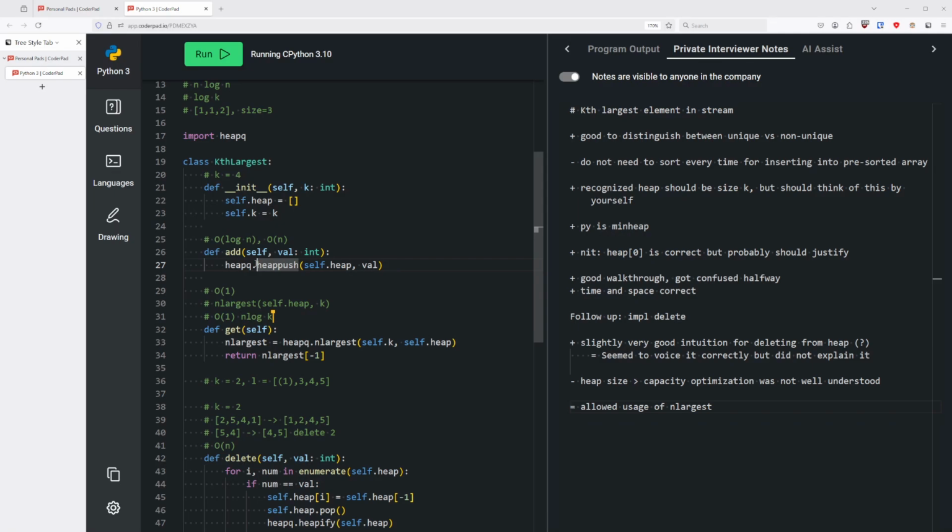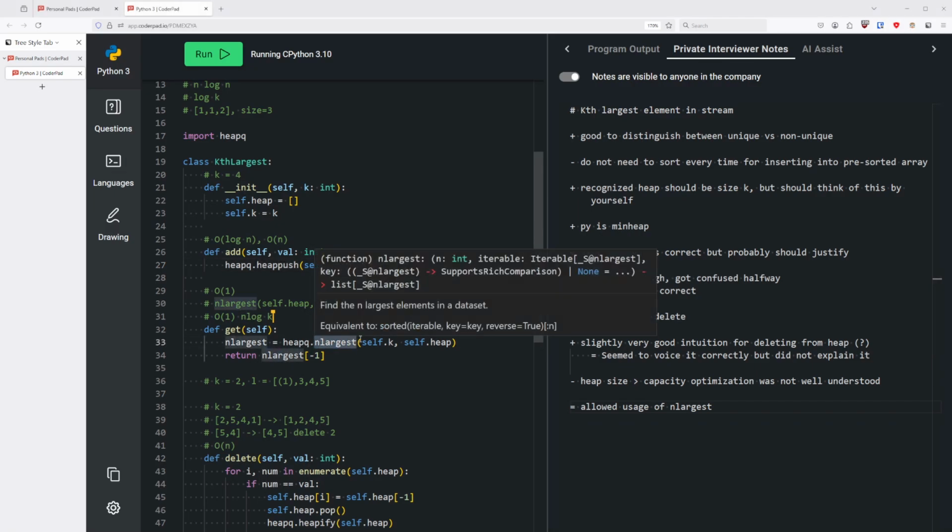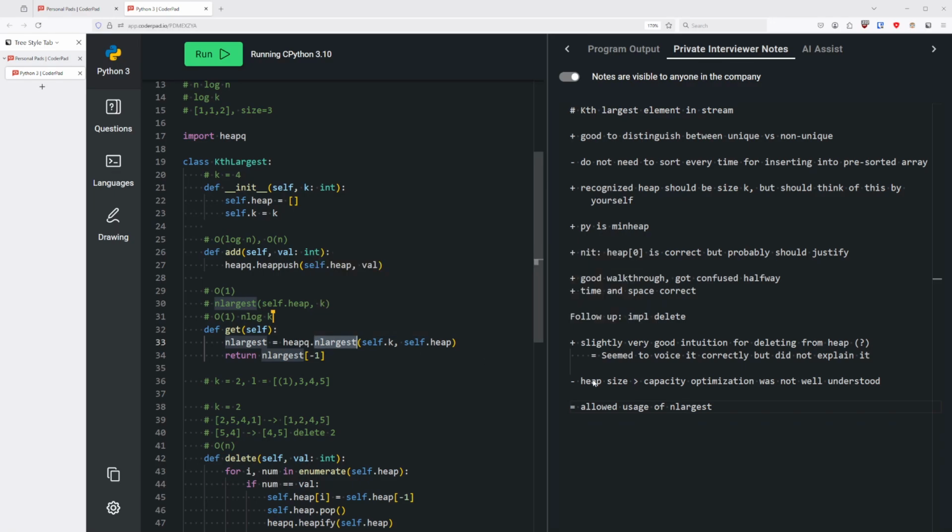I think it'd also be prudent to point out that nlargest returns the n largest elements, and you only care about the single kth largest element, right? Technically speaking, people might ask you what some other ways to do this are, or why you think this is optimal.